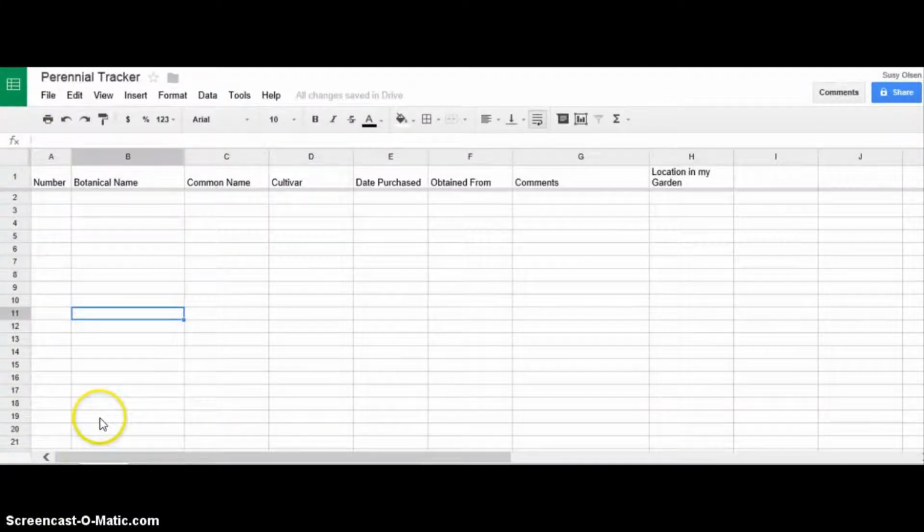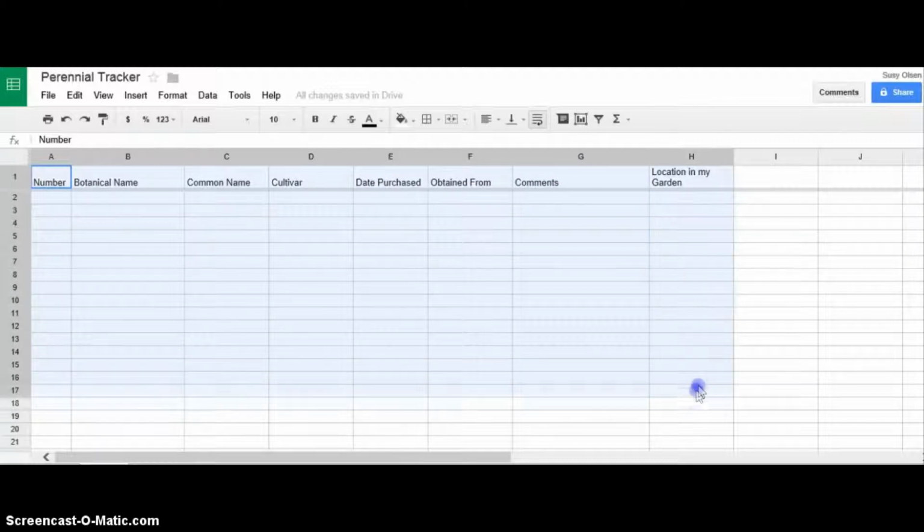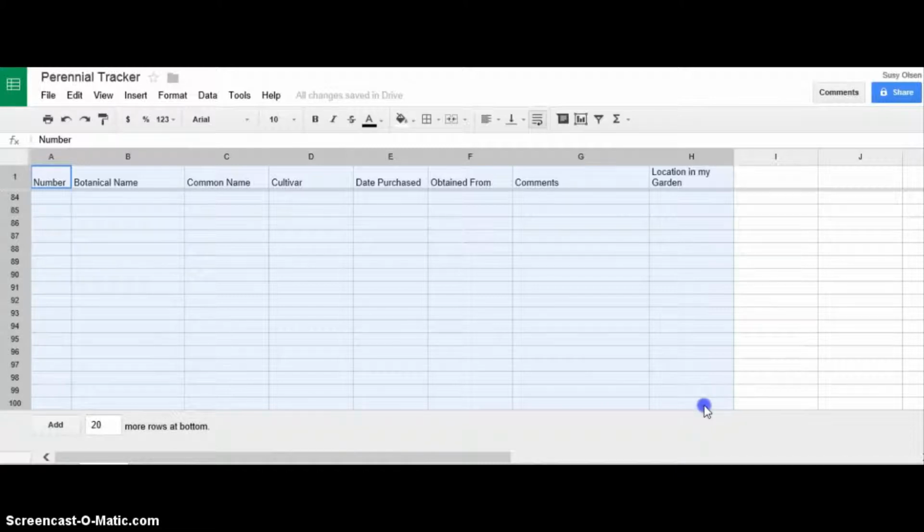If you intend to print this document, be aware that the lines that you see on this spreadsheet are not lines that will print. In order to put lines on your spreadsheet, you will need to select the cells, and in this instance, because our Google spreadsheet goes to 100 by default, we'll select all the columns. Up in the top toolbar, you will notice that there's an icon for borders. We could just select the word borders, but let's take a look at what kind of borders are available.